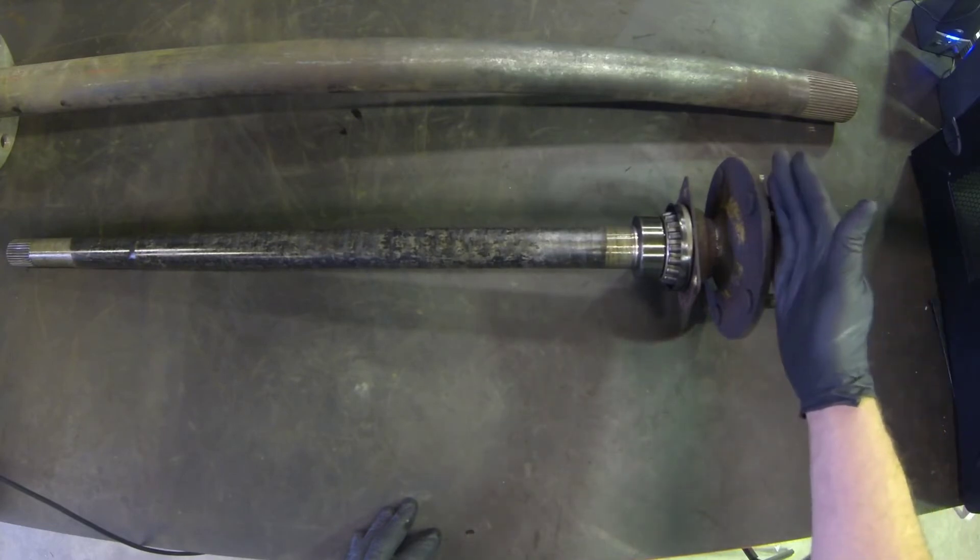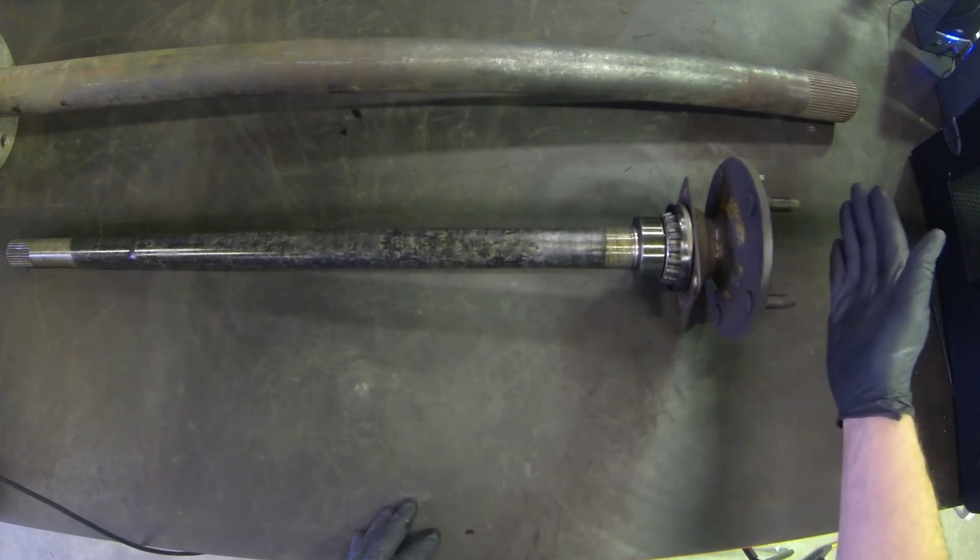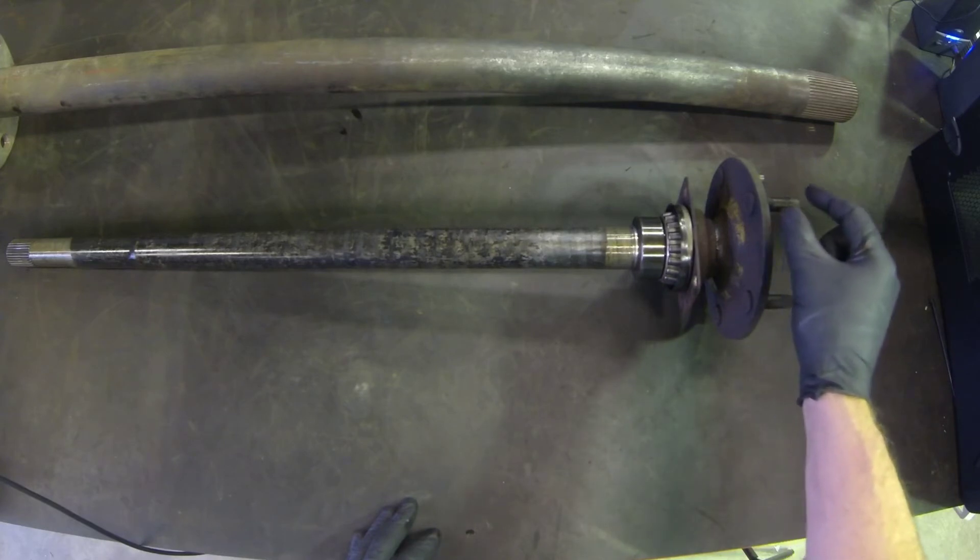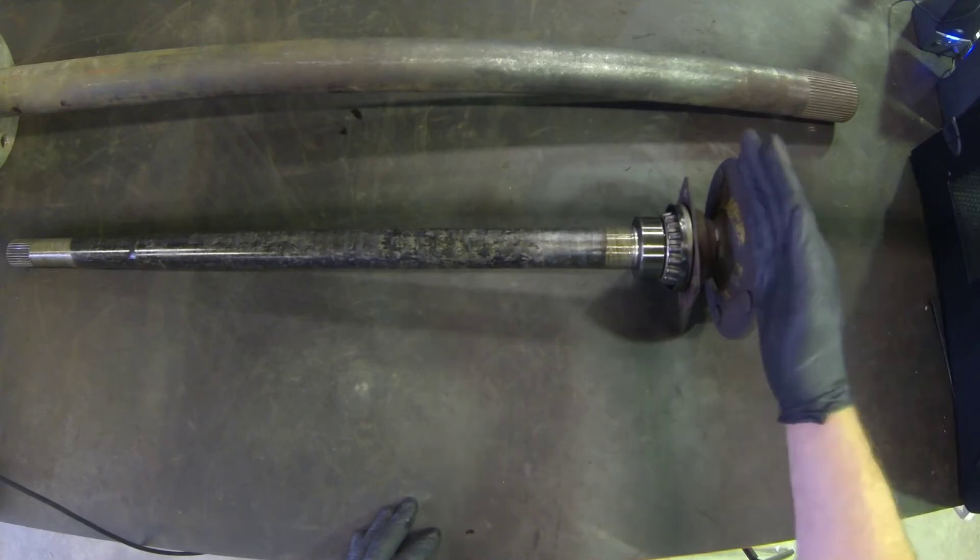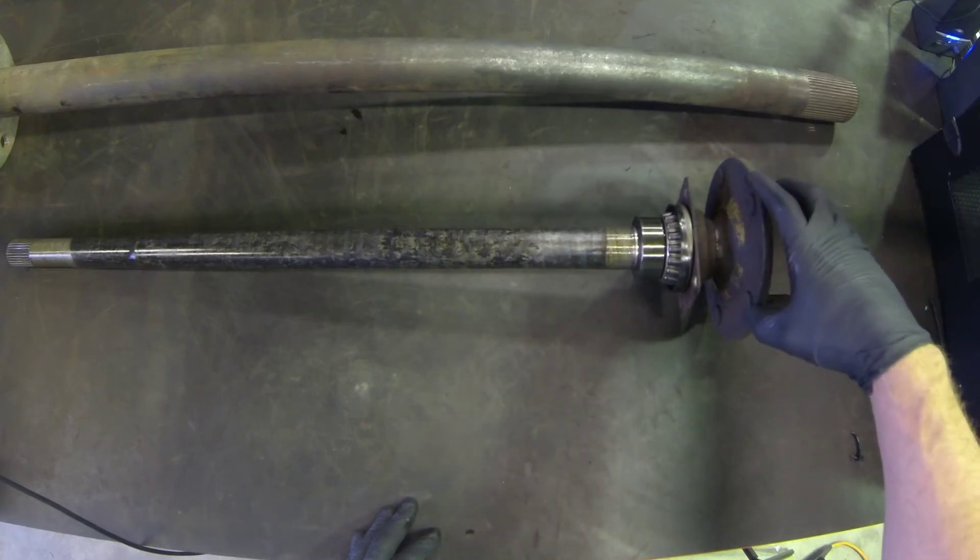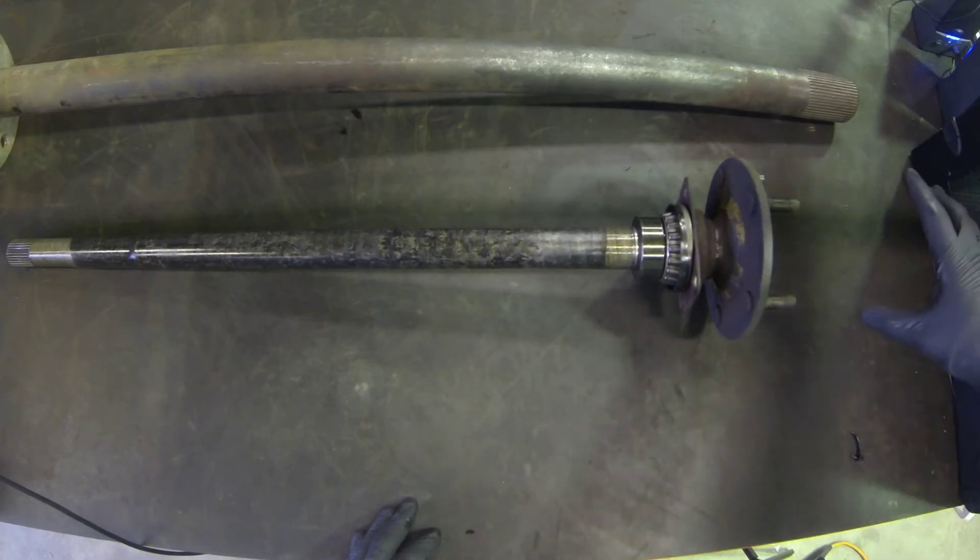Because the wheel mounts onto this flange, we can see inside of that, between the flange and the wheel would be either the rotor or the brake drum. We can see that we would have to remove the wheel and remove the brake drum for us to be able to remove this axle.